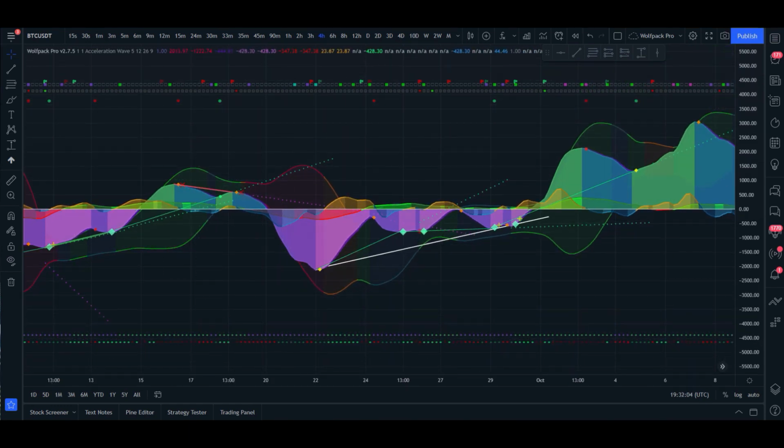There are a whole bunch of other things on here. So you've got here a modified RSI. The green is a bullish continuation, the purple is a bearish continuation. You've got these teal, which is like an oversold alert, and you've got these pinks, which are an overbought alert. So you can see this was warning here, this was warning again here. Got that red dot, so the color change. There's a number of things in confluence there.